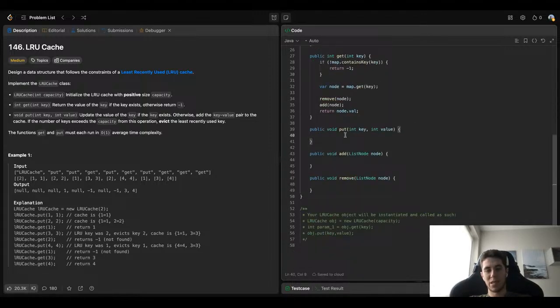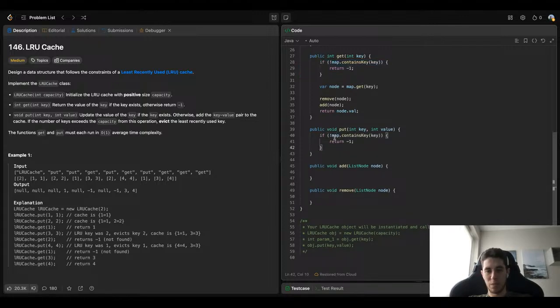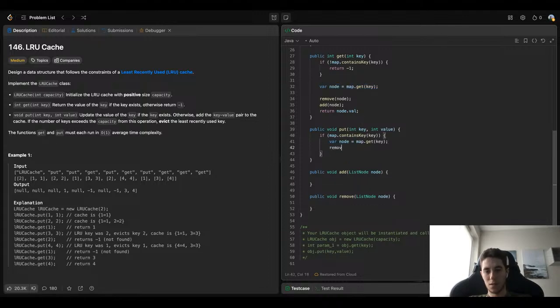In case I'm going to put, if my map contains this key, I take this node from my map and remove it from the linked list.